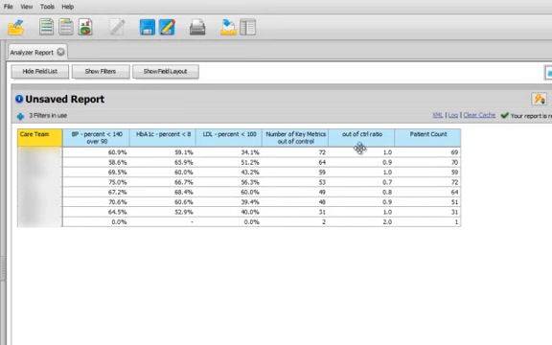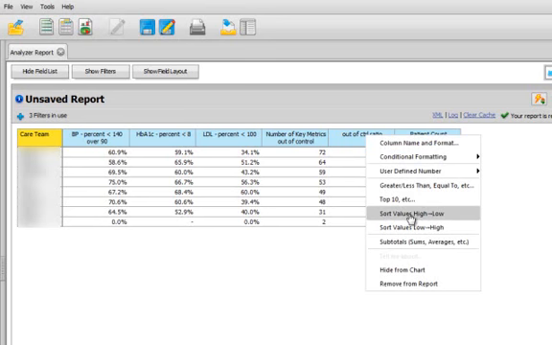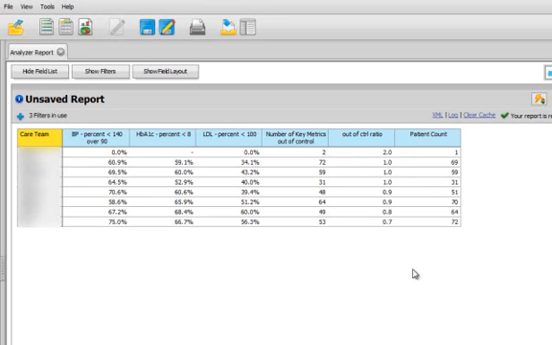So now we could do another sort and see which team's patients have the largest key metrics out of control ratio. So we're going to sort that high to low. And we see that comes to the top, but F2 only has one patient, so that care team is probably not the one we want to look at today.